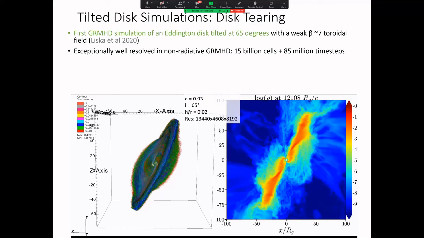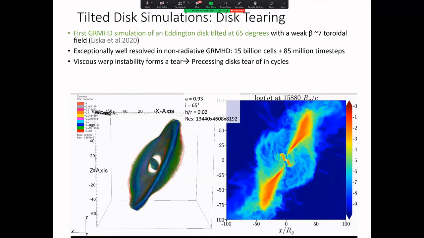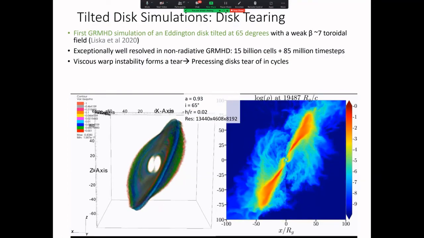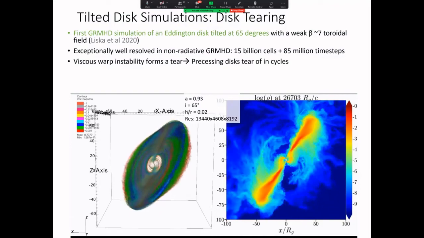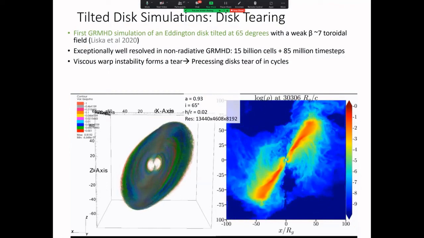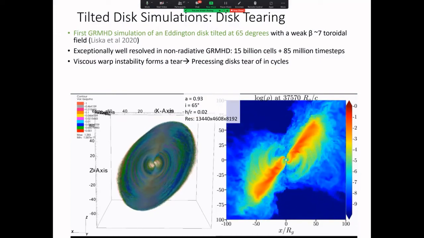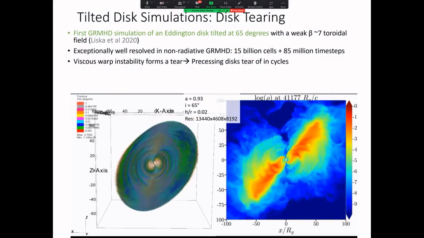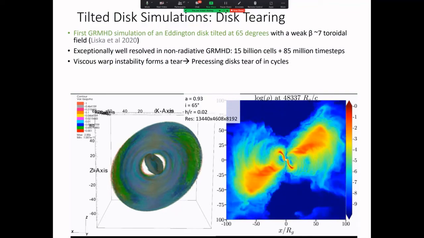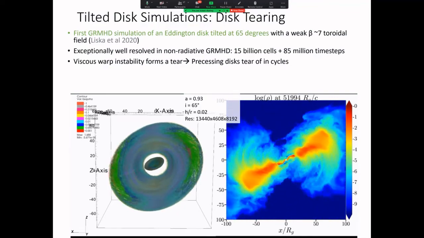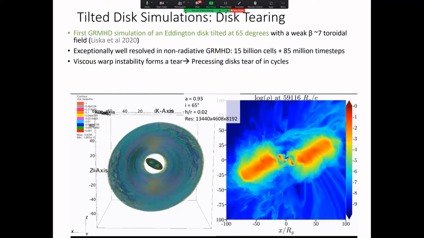So, oh yes, now it started running. When I start running the simulation, you just see turbulence. The disk is turbulent. That's, I think, what you have seen before. But after some time, I think after like 40,000 r_g per c, the Lense-Thirring torque of the black hole pulls on the disk, and because the disk is so thin, the viscosity cannot keep up with this pulling, and you see that happening. This disk gets totally torn apart by this black hole and starts precessing. So a precessing disk forms self-consistently in a numerical GRMHD simulation.